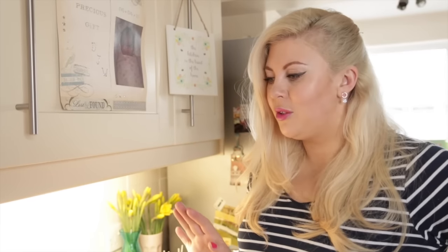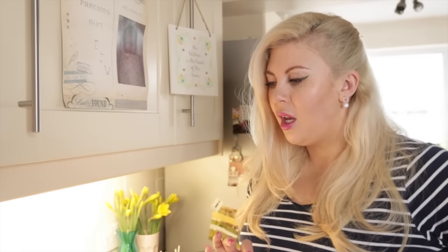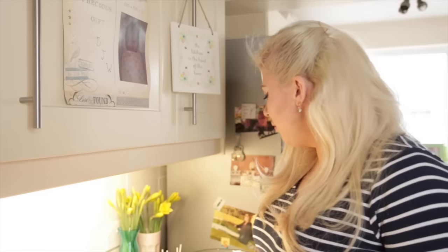If you know me at all, you will know that kitchen skills are not my forte. I haven't baked a cake for over a decade, so this seemed like a foolish thing to try, but I got really overexcited when I saw a load of cake pop merch in Poundland, so I bought it all and I was like, right, I'm going to use it.